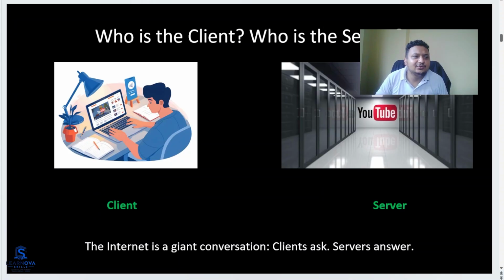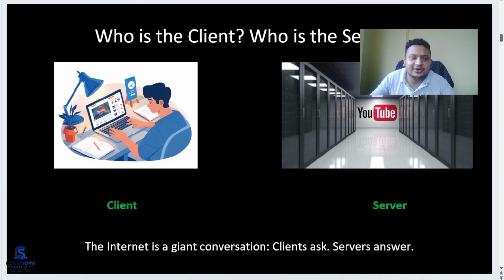Now, let us look at the client server relationship a little more closely. Here we have the client and the server. The client could be my laptop. The browser is running on the laptop. The server could be a computer somewhere on the internet running a web application. The basic idea is very simple. Client asks, server answers. For example, my browser might say, give me the home page.